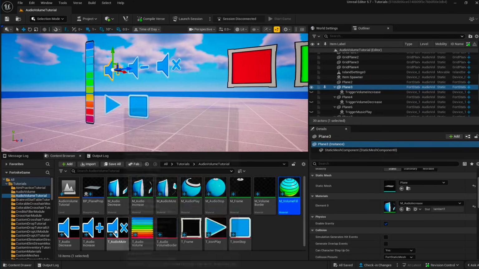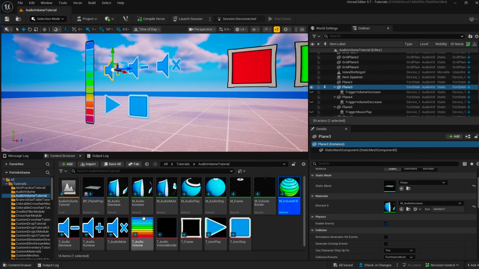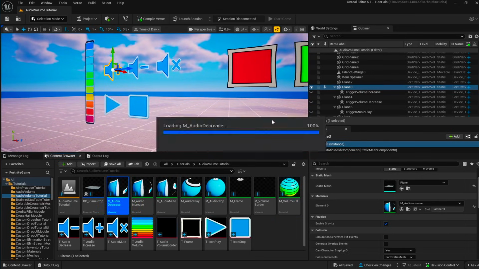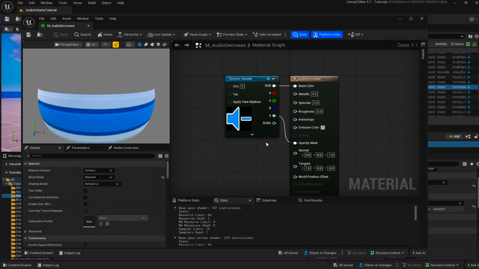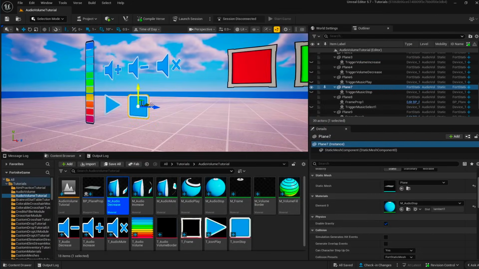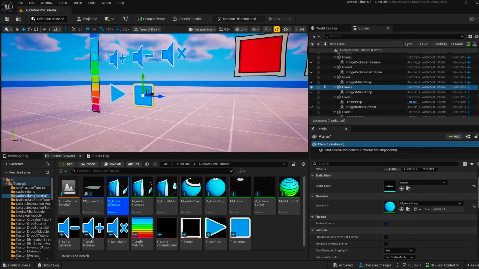The rest is just textures with mask materials, and textures connected to the RGB values, and that's it. And they're just put on the planes.